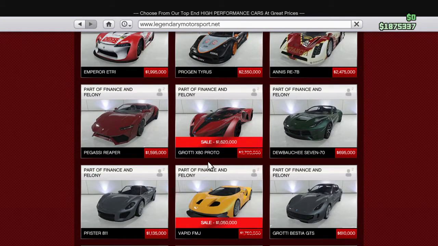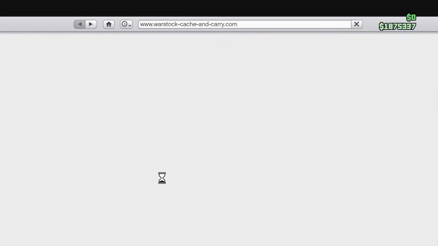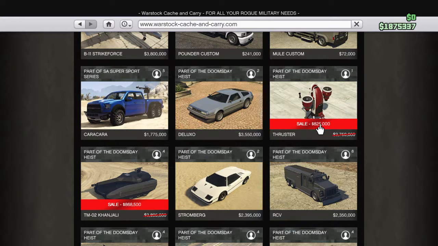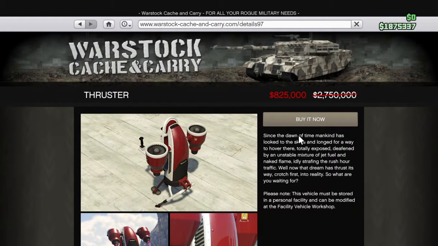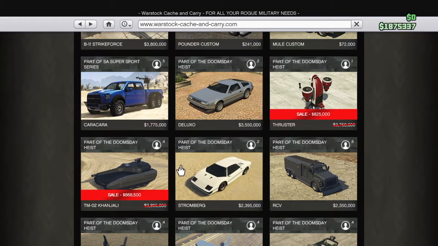What I do know definitely is that if you have got Twitch Prime, there are two more vehicles available at 70% off. They're both on Warstock Cache and Carry, and they are the Thruster, which is 825,000 instead of 2.75 million, and the TM-02 Khanjali Tank, which is now 869,000 instead of 2.805 million. Now I should mention that those two are the trade prices because I've taken part in the Doomsday Heist and finished it. So if you want the trade price, you're going to have to do the Doomsday Heist. If not, the prices are going to be higher. But that is if you're a Twitch Prime member. I'm assuming if you're not one, then these offers aren't going to be there.